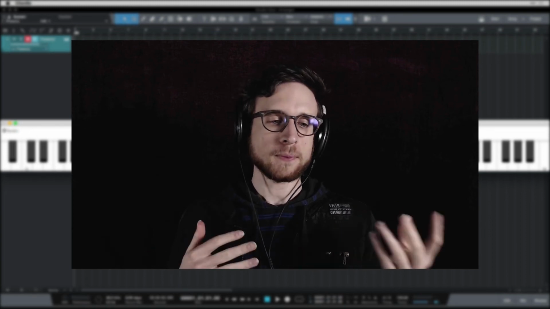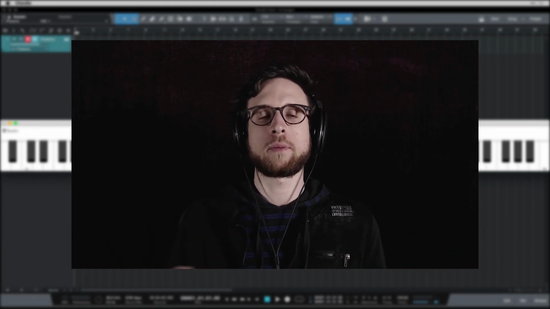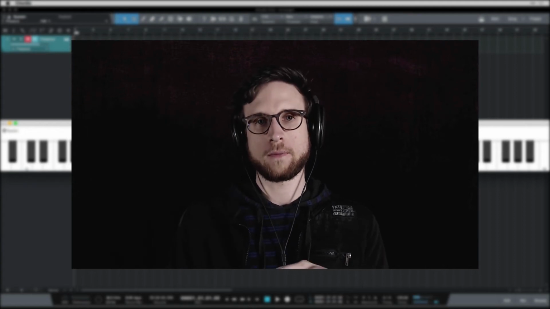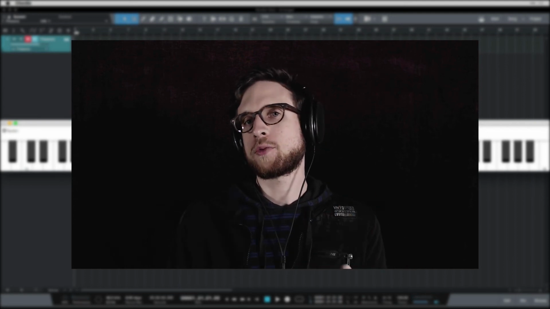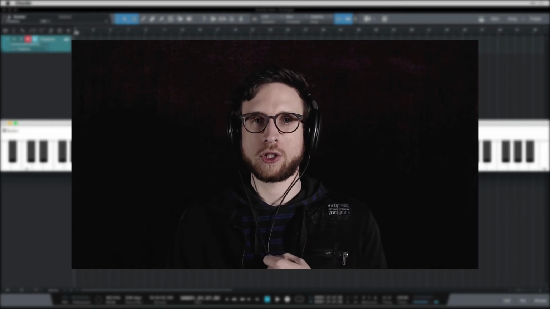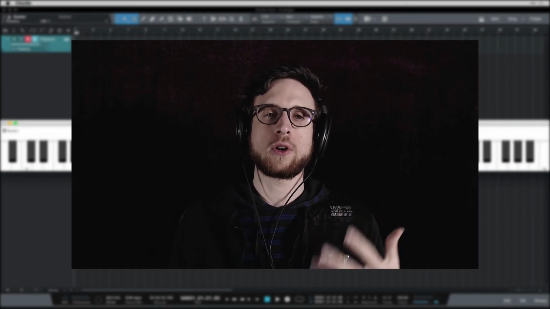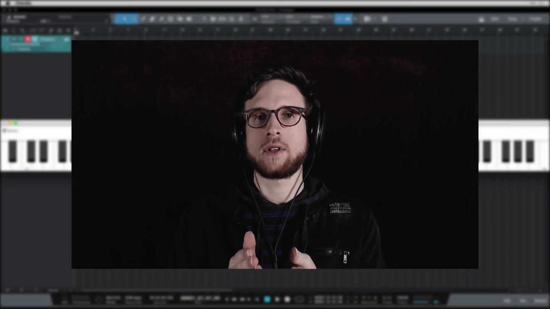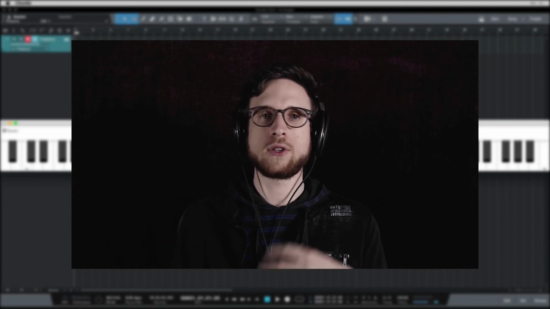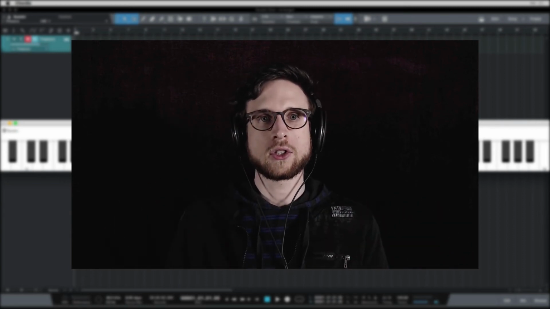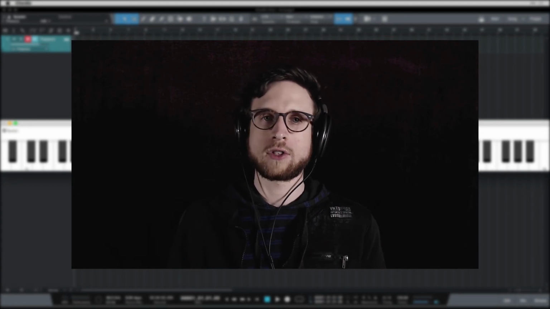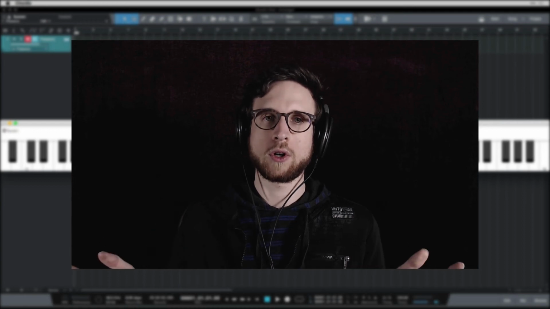Like I might say my verse has a 1-4 progression, which in this case would be C major to F major, 1 and 4. But my chorus has a 3-4, 3-6 progression, and my bridge has a 5-5, 4-5 progression or something like that. I can quickly talk about chord progressions just by stating their numbers. And I know that those numbers are attached to those chord qualities, so 5 is always major, 4 is always major, and so on like that. So this is like a shorthand way of talking about chord progressions and is really the most common way of talking about chord progressions in the musical world in general.